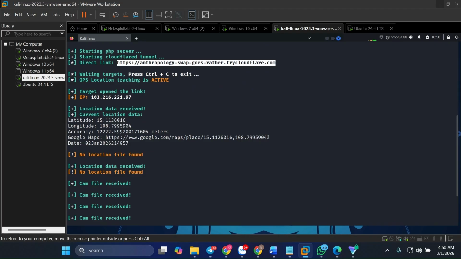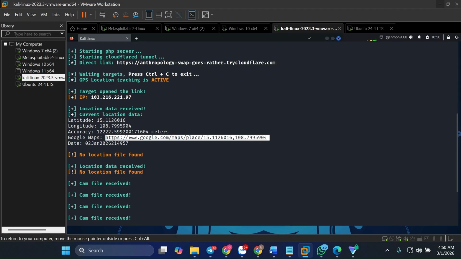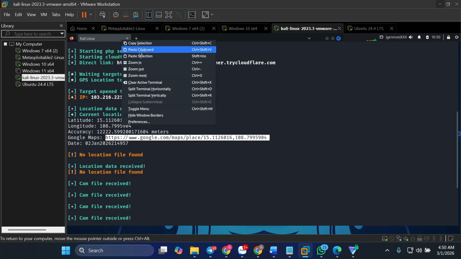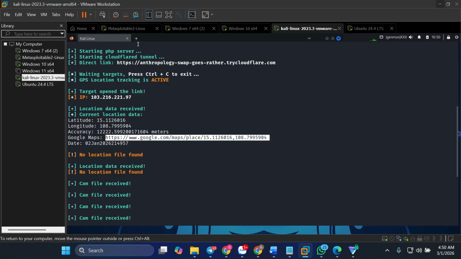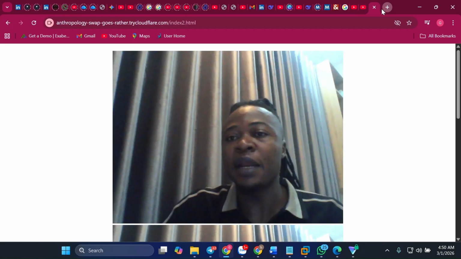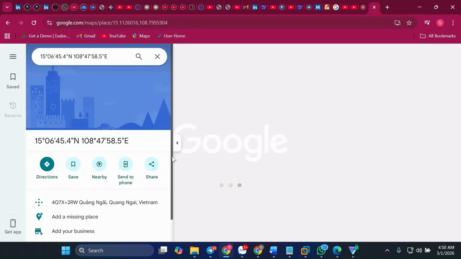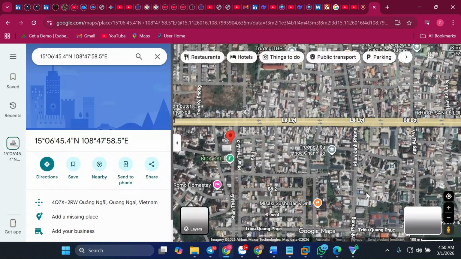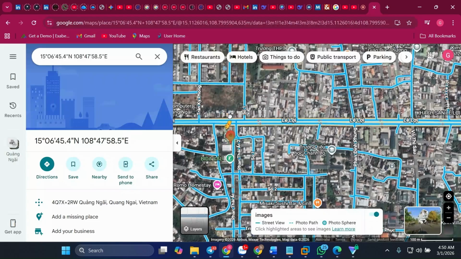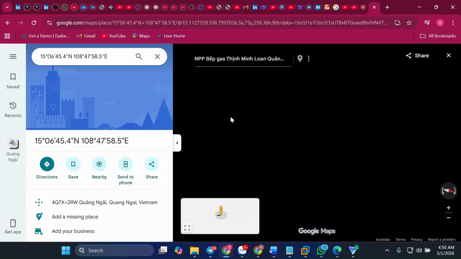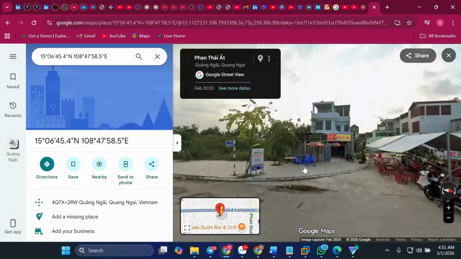These are my GPS coordinates. If I copy this link here again and take it to my browser, we are now going to trace the target's location. We are going to trace my location where I am actively doing this tutorial. So if I go back here, add another tab, press Control V and hit enter, we expect that it takes us to Google Maps, and then we are going to see where we are. I am now going to take this man here and bring him up here, and then let's wait for it to load. And this is actively where I am found, and you can see the live location.